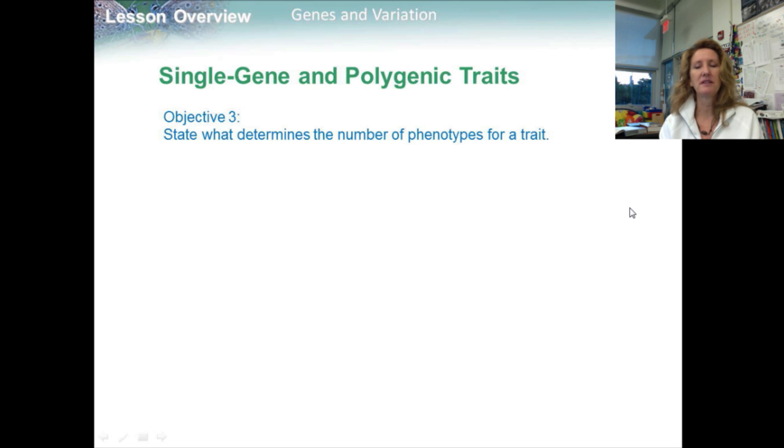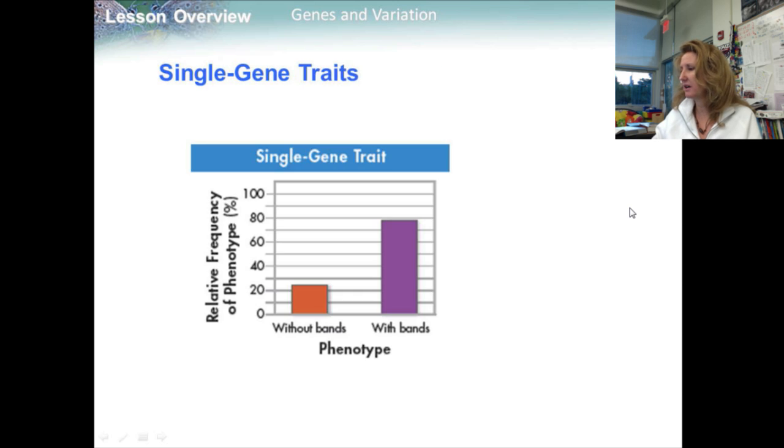Dominance of an allele for a single gene trait does not necessarily mean that that dominant phenotype will always appear with greater frequency in the population. Remember when we did the assignment with the dimples? Dimples are dominant, but when you polled the whole class, you found that most people did not have dimples.